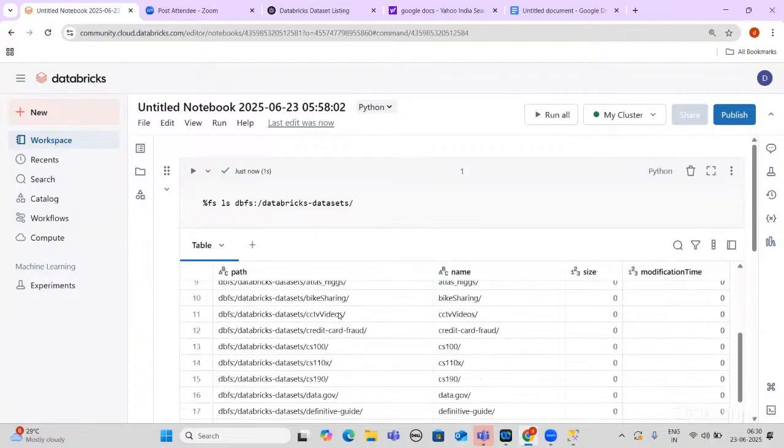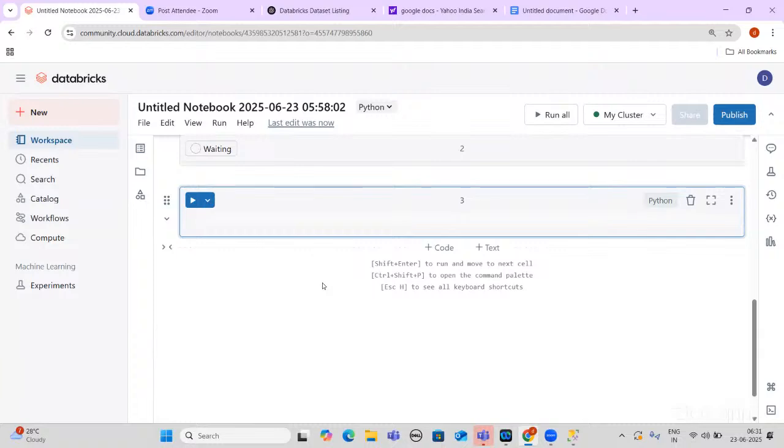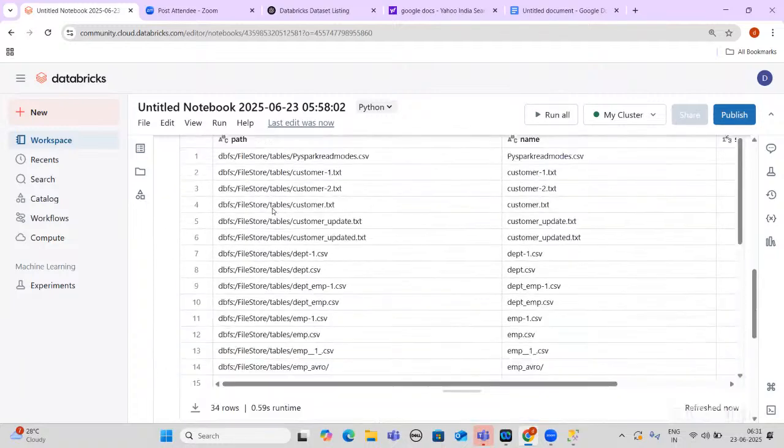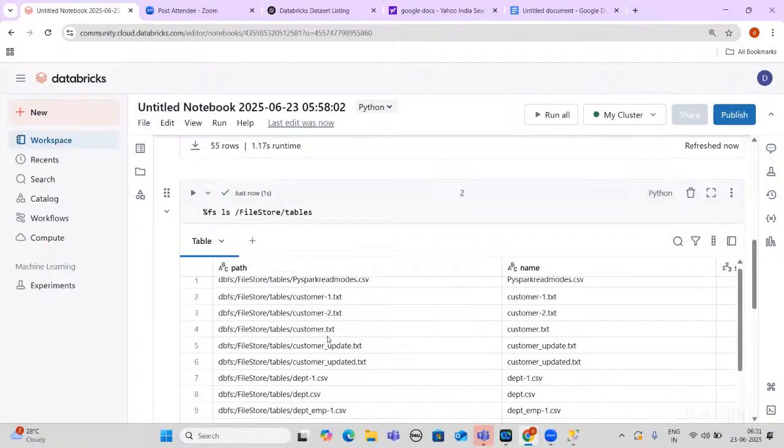Percentage fs ls. Now I just want to display my FileStore. Inside the FileStore, what are the tables? Just display this. See, these are the tables I'm having.